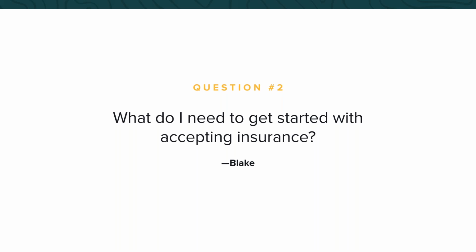Then you're going to need to go to each insurance's website and find out how to enroll. They usually have either a paper form, a link, or an application where you would apply. And usually in that application is a place to put your CAQH number, so you don't have to keep putting all that information into each insurance application.